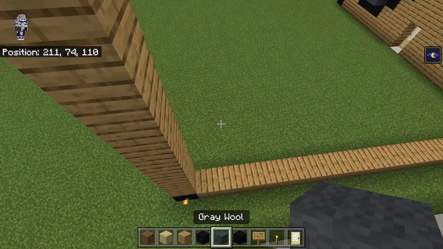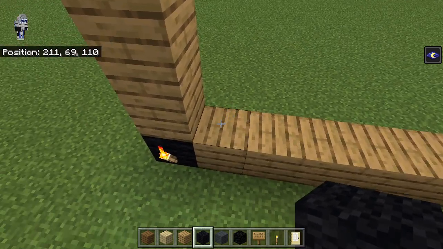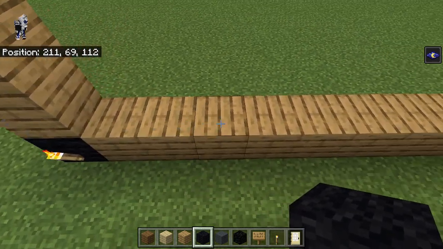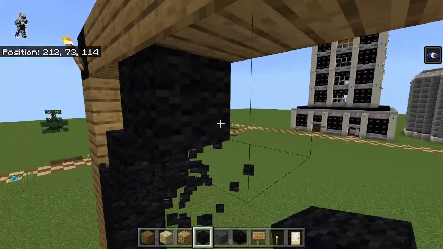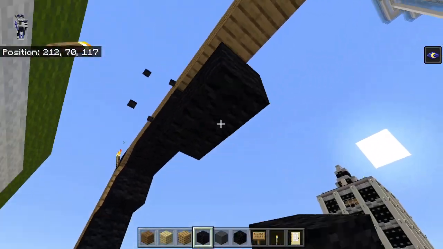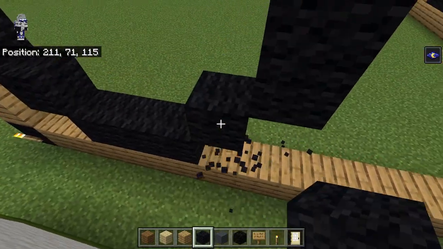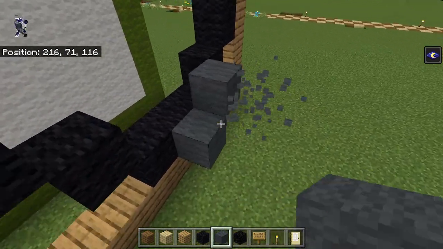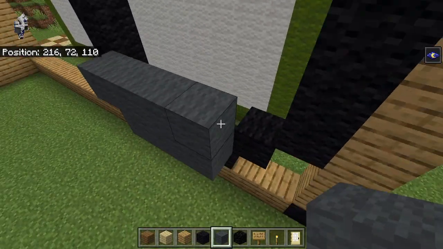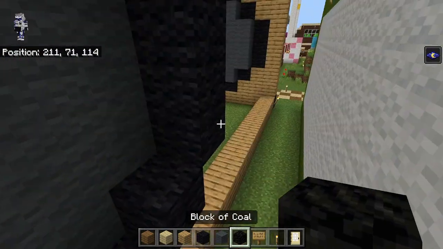Okay. I want to do it a bit different this time. So let's start by building the speaker thing first. We're going to leave 1, 2, 3, and then we're going to place 3 here. And then 1, 2, 3 right here. 1, 2, 3, and then 1 right there. And then let's fill this in behind here with a black wool, or gray, I mean. And then our block of coal there in the middle.